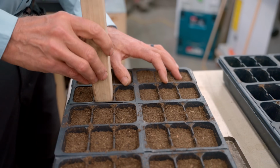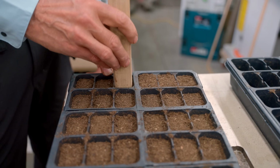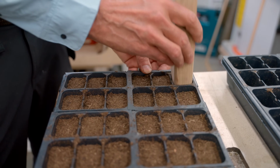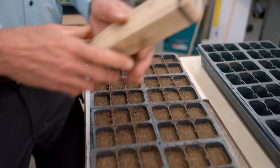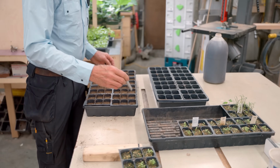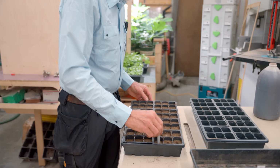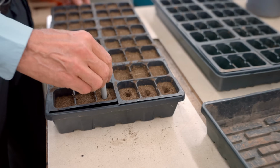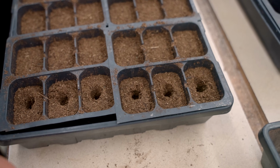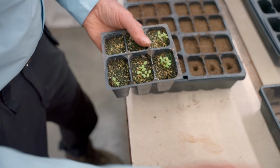If you were to wet this down ahead of time, it would really pack good, but I didn't take the time to wet it down. I don't usually wet it down. I just water it in afterwards. Then I take something, either your finger or just, here's a little marker, and go down there and make little holes in the cells to accommodate the roots. So I'll get ready to prick one of these out of here.